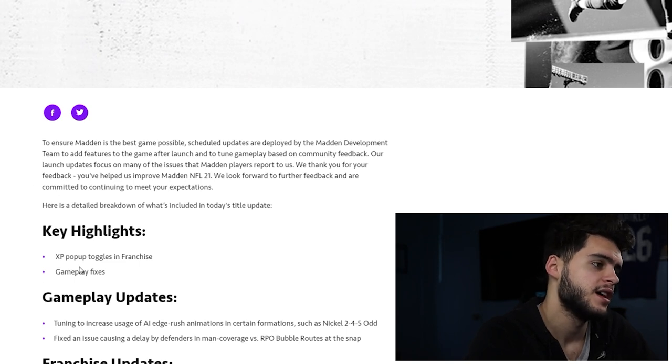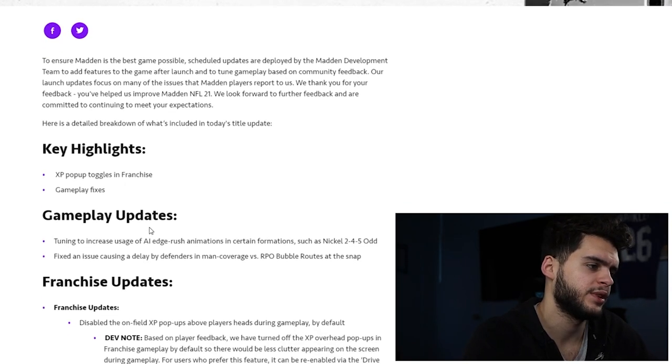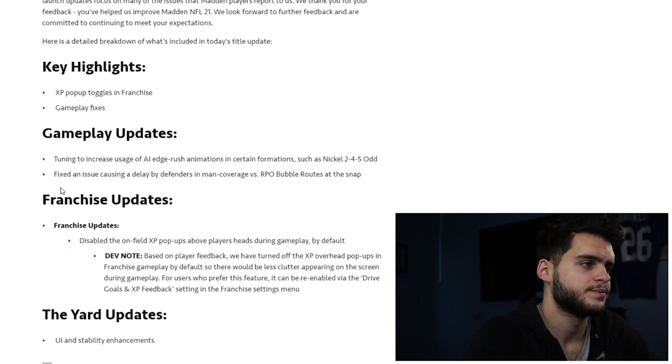So, key highlights: XP pop-up toggles and franchise gameplay fixes. Okay. It's very tiny, very quick. So, tuning to increase usage of AI edge rush animations in certain formations, such as nickel 2-4-5 odds.